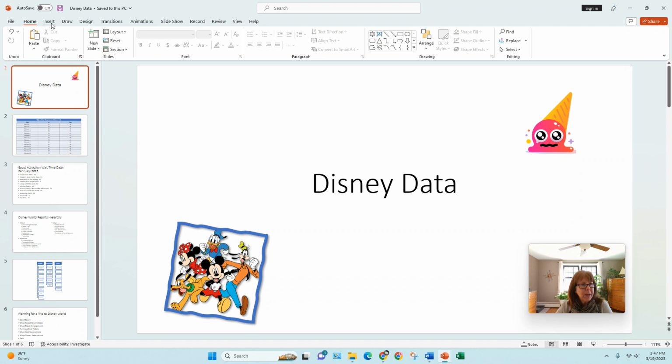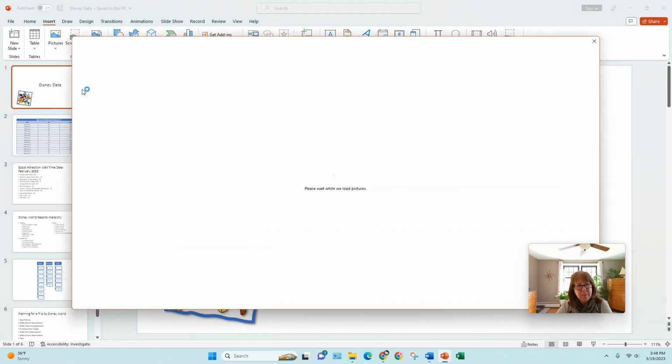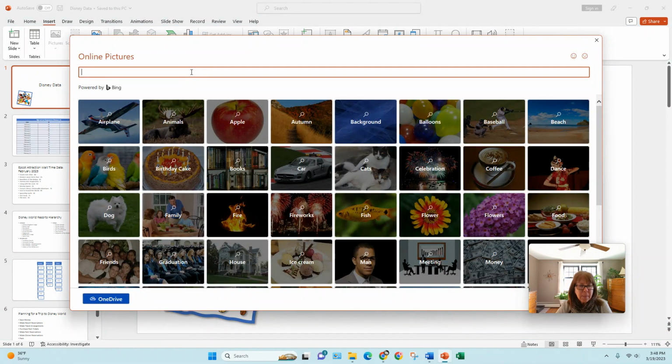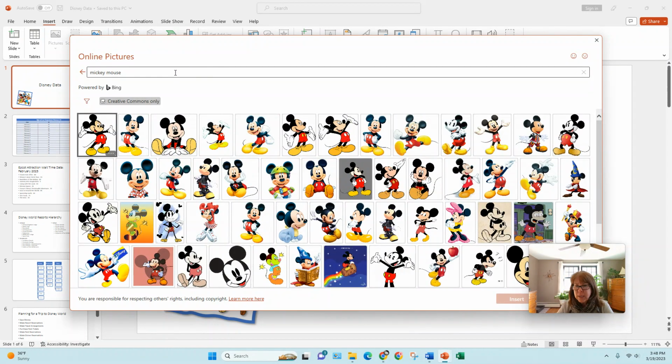Let me get one more picture. So I'm going to go Insert, Picture, and this time I'm going to get an online picture. So here I can enter my search criteria and search online for what I want. If I search for Mickey Mouse, I'm going to get this image and choose Insert.